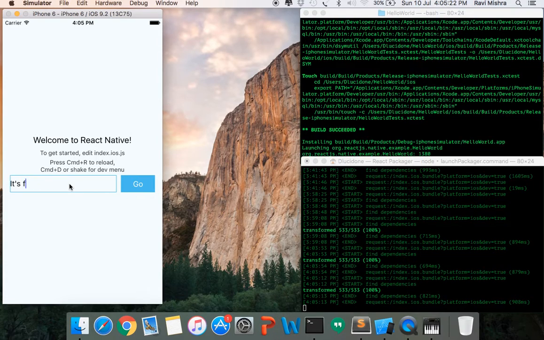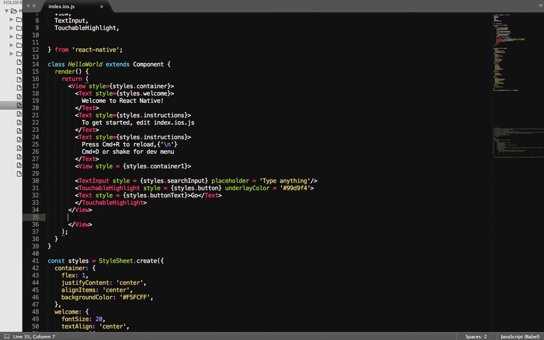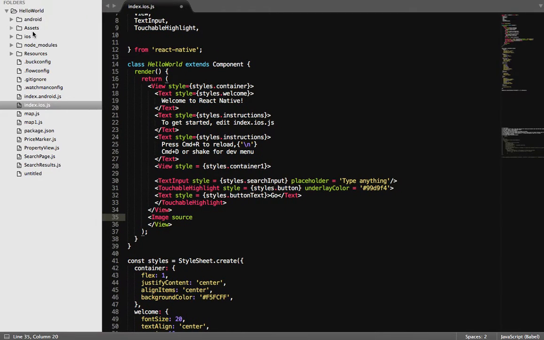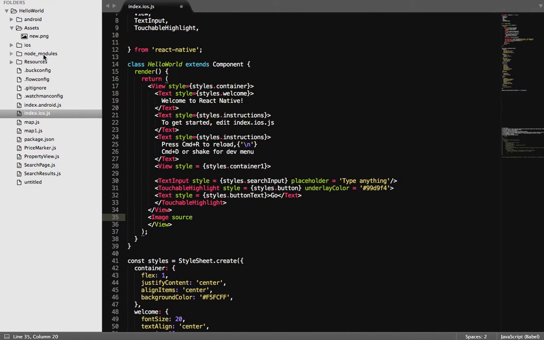So let's put our third and final component, our image view. For that, there's something you have to do. Let's first define it in our code. You have to use an asset folder. You have to create an asset folder in your project structure. I have told you the project structure previously. I have created one asset folder in my code, and I put in an image, any image you want. This is the image that I will be showing on the screen. So let's put this image in our code and see how it works.